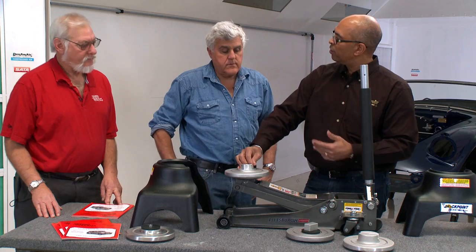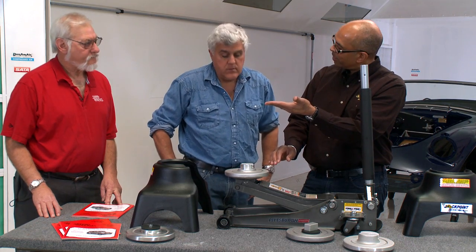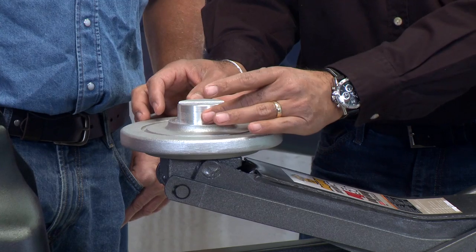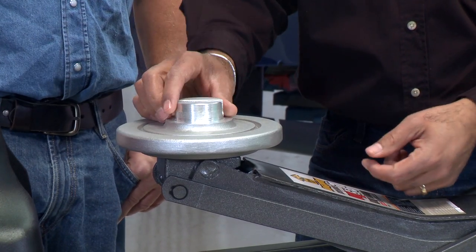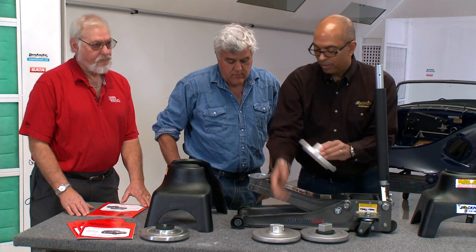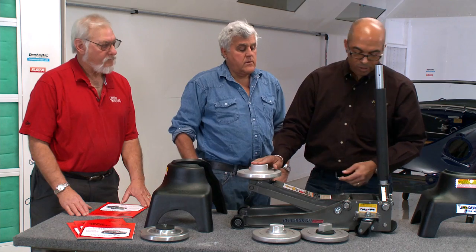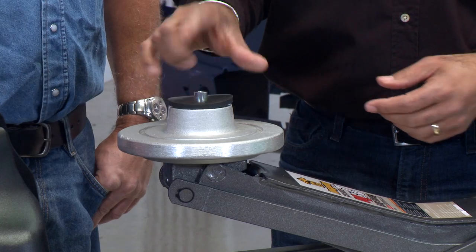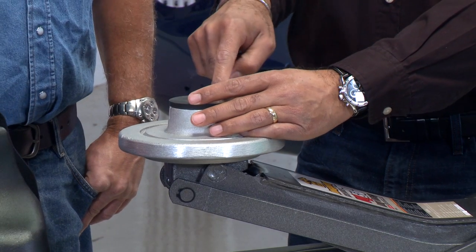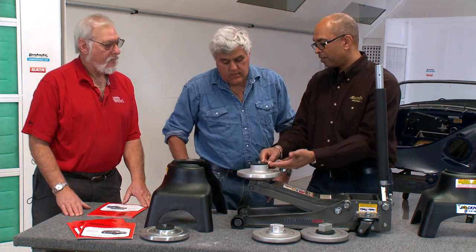A lot of the new Mustangs, Camaros, they have those finish panels, the plastic panels that come underneath the rocker. Right. So we needed something with a smaller profile so it would clear that plastic panel. So this is pinch weld for that. This would be a regular pinch weld. This pad can actually be used a couple different ways. You can use it with a pinch weld, or you can also put a pin in it and use it on a Porsche or a... and you get another inch of height.